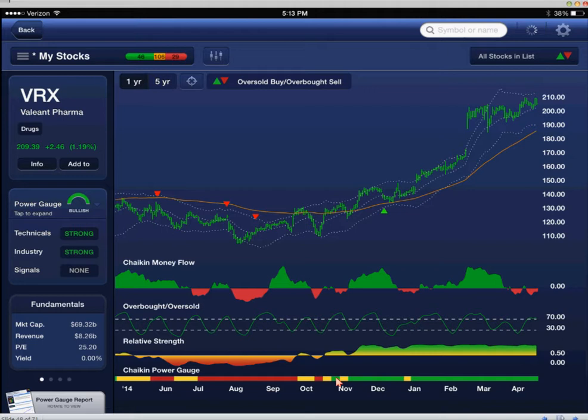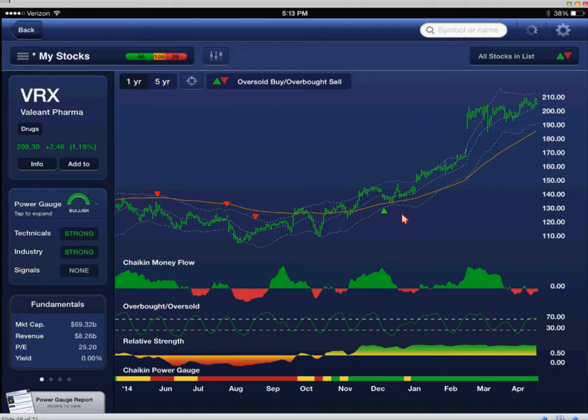One of the reasons is insider buying. Another reason is analysts are raising their estimates. You get a bullish personality change. Then you get this wonderful oversold buy signal. It became very hard to buy at this point because they got aggressive in bidding the stock up. Final resting place is at around 210.